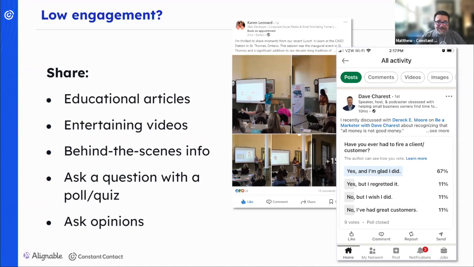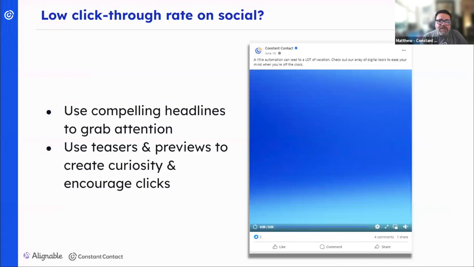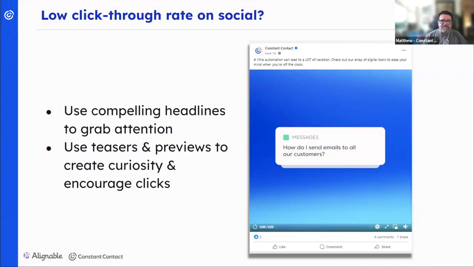Ask people questions, offer them quizzes, polls. The benefit to doing things like that is the only way somebody can answer a question is by typing. That typing, that submittal of that comment is going to help you beat the algorithms, help you get your content out in front of people. And when somebody is ready to buy, when they see your marketing, they are going to be more likely to take action. Other things you can pay attention to is make sure you're writing compelling headlines, right?